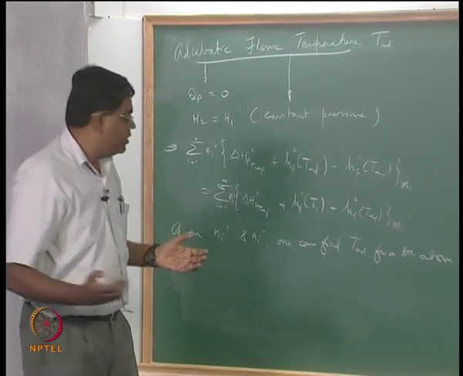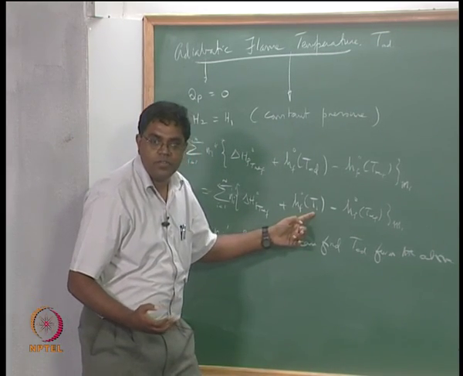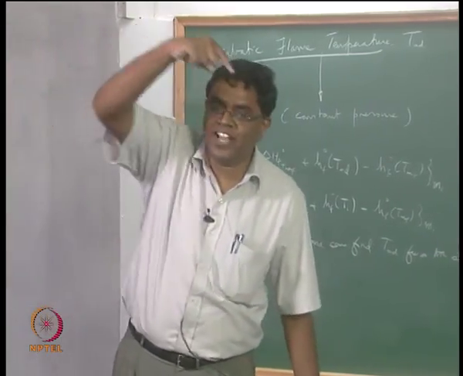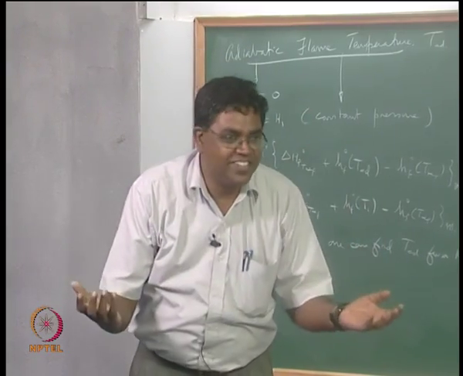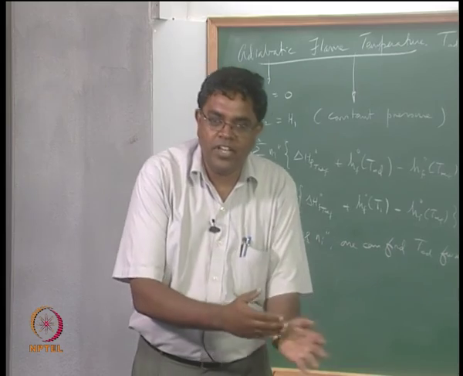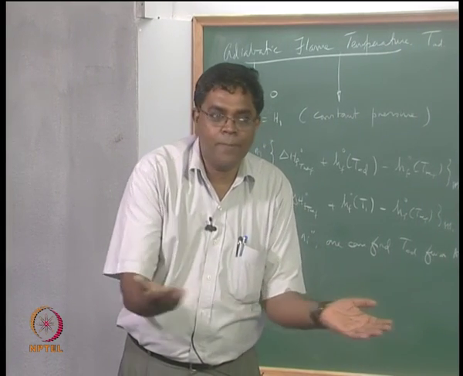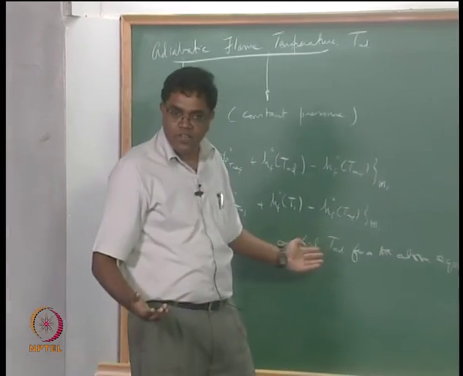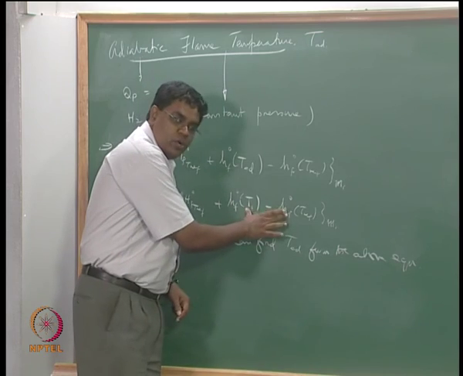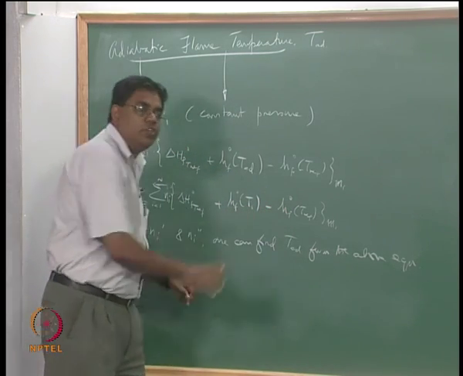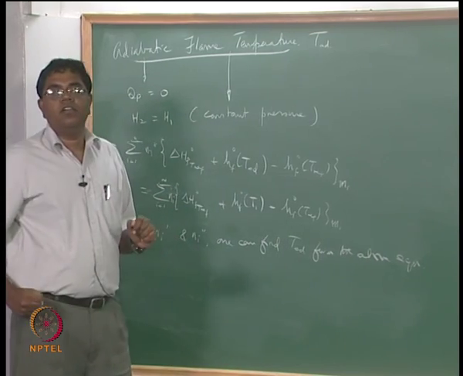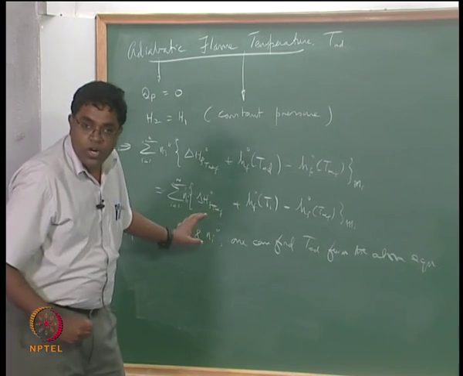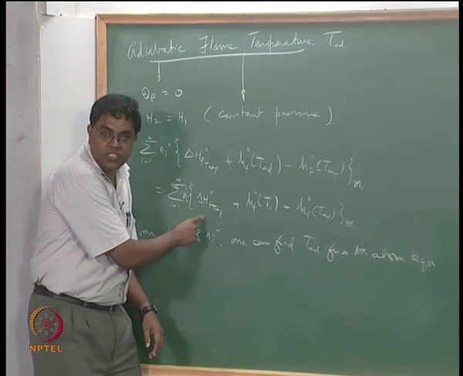And keep in mind, T1 is not going to be very high for you. You don't want to heat up methane to 2000 Kelvin and then burn to get carbon dioxide and water at 2000 Kelvin. Doesn't make sense. So what is our methane at? Room temperature, like 298 Kelvin, let's say. If you have a fairly low sensible enthalpy, how is it possible to have a very high total of the sensible enthalpy and the heat of formation together? Only if you have a very high heat of formation for the reactant.